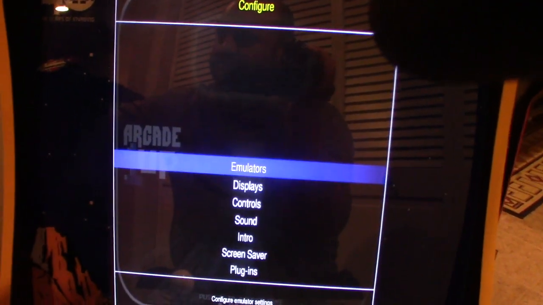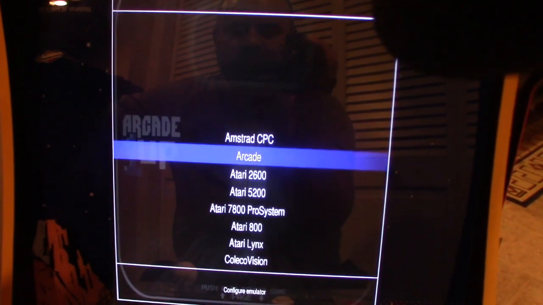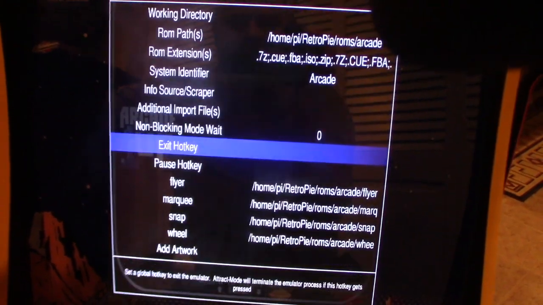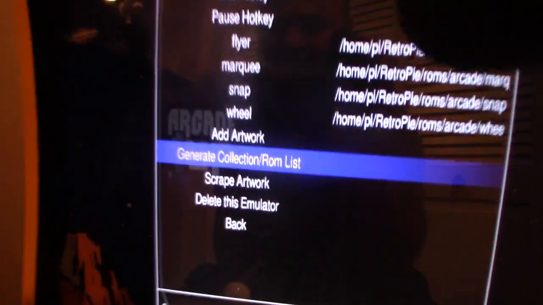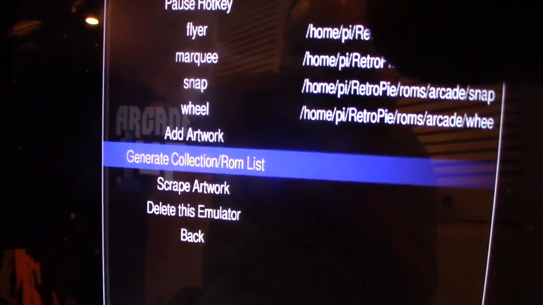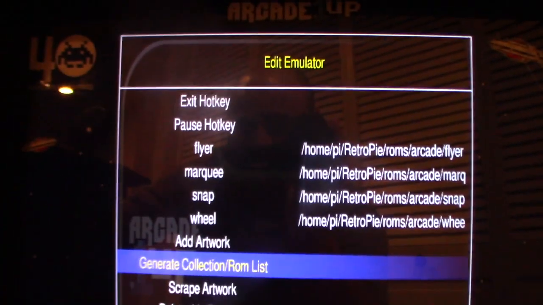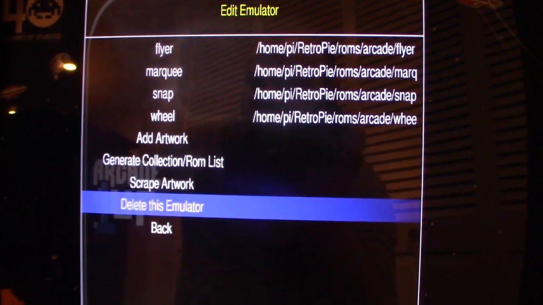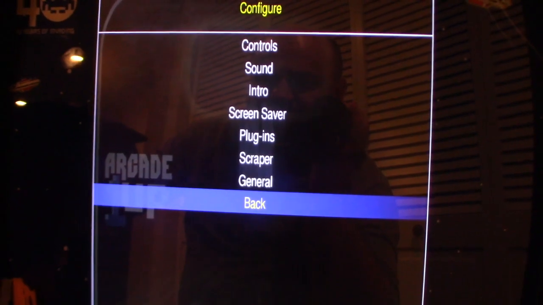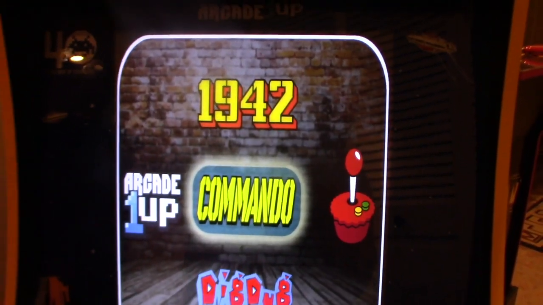Let's go up to emulators. Hit enter. Go up to arcade. And then scroll down to generate a ROM list. Every time you add in new games and stuff, you're always going to need to do this here. Alright. Hit enter. Overwrite. Yes. Now when we back out here, we should see our games on the main menu here, which we do.